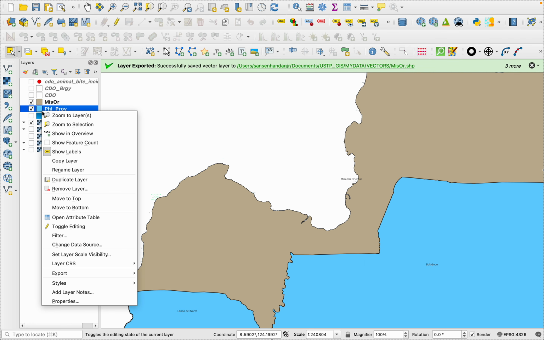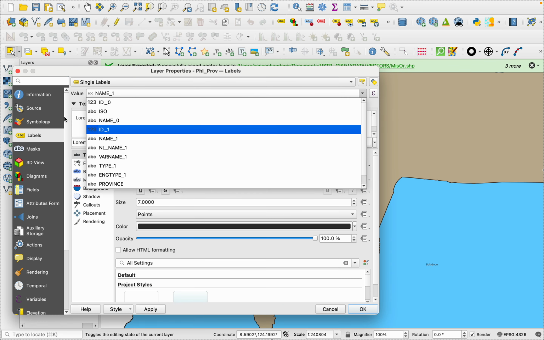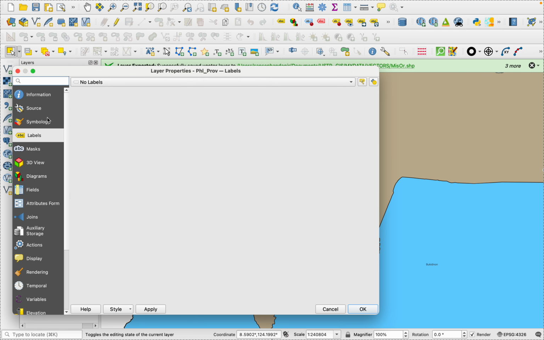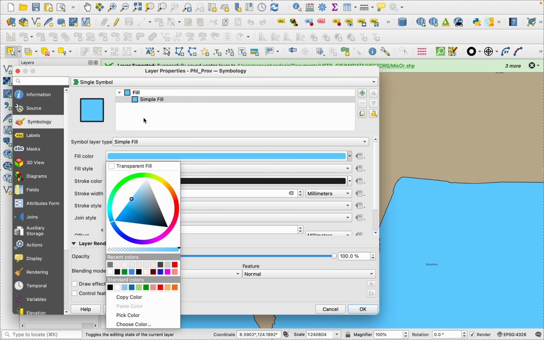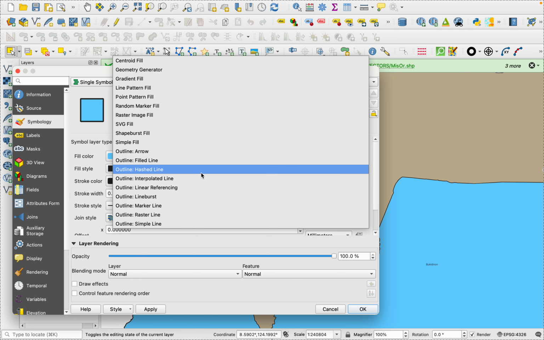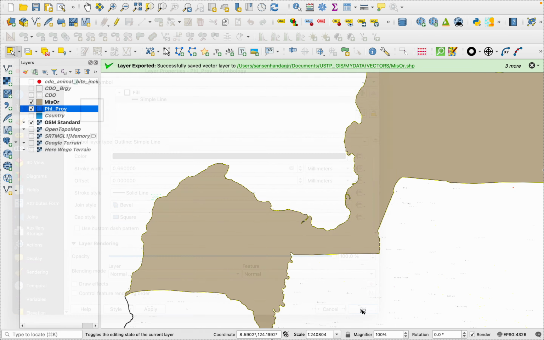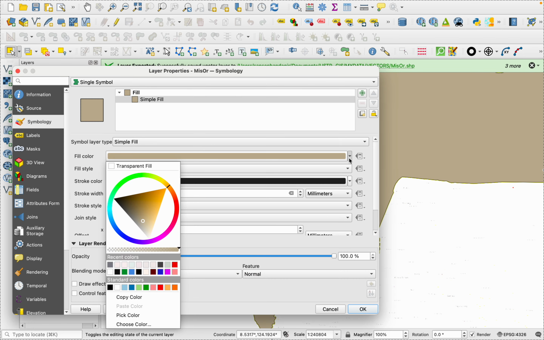Right. Let's try to change again the symbology of the province to just disable the labeling for the province. Symbology is just a simple outline, simple again. And then for Misamis Oriental, this one should be the color that we had a while ago, just for distinction.